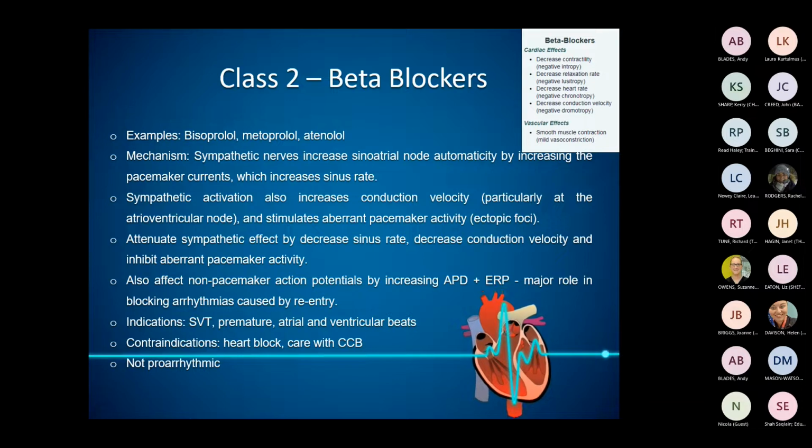There's a whole host of beta blockers which exist. Some of these medications are selective to beta 1, and some are not. Beta 1 is our main adrenergic receptor, located in the myocardium and in the sinoatrial node, to which beta blockers bind, and there's a reduction in heart rate which is seen. There are some beta blockers which also have alpha blocking properties, such as carvedilol. So as well as having an effect on heart rate, these have alpha 1 effects, or vasodilating effects peripherally.